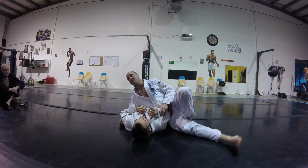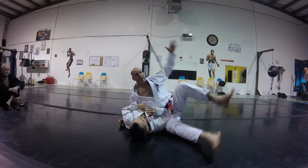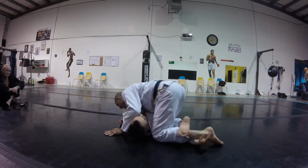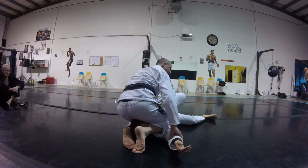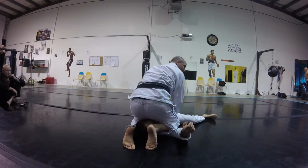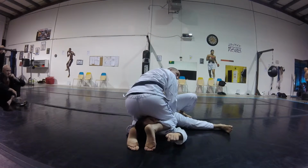Exactly. Now, when we do this, it's going to come from where we were just a second ago. It's not very often you're just going to grab somebody in a flying head scissor like in pro wrestling, right? So he does his underhook, I grab on, I get myself to right here, and maybe his arm escapes down, or he's just got too tight of a grip. I got him in a good position, but I can't get his grip free, he got his hands together, whatever the case is, I'm having trouble.